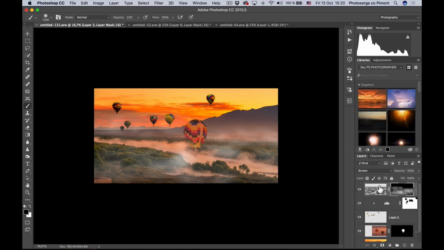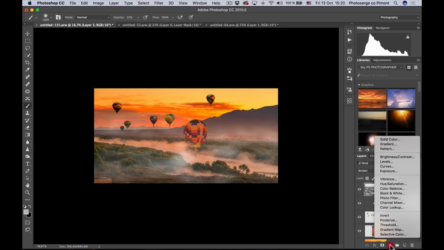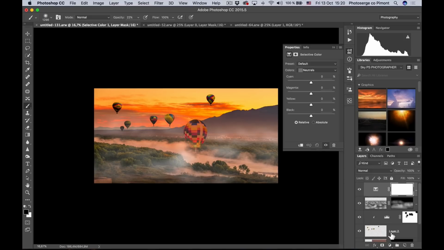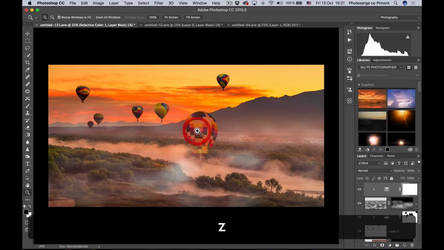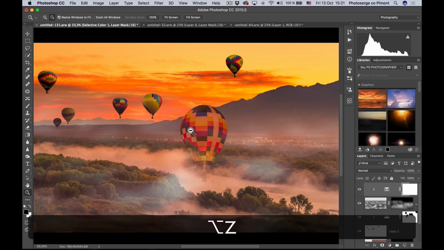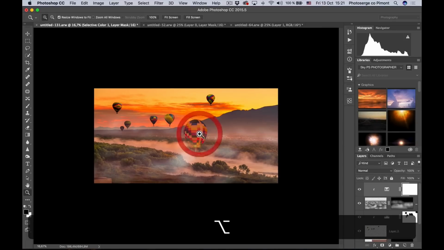Now, it's very white, so I'm going to do the same thing I did before. I'm going to use an adjustment layer. I'm going to go here, Selective Color. Hold the Option key, click between the two layers so that whatever I'm doing here is only going to affect the fog. And I'm just going to add a bit of yellow and a bit of magenta on my fog. Check it out. Before the adjustment layer, after. Just added a bit of color on the fog. And voila, I think that's pretty much it. That's kind of the effect I was going for.